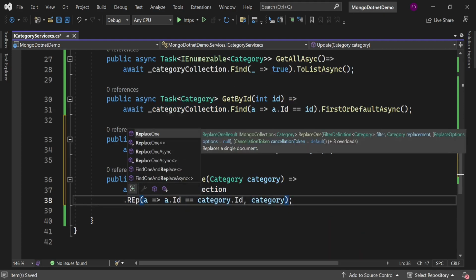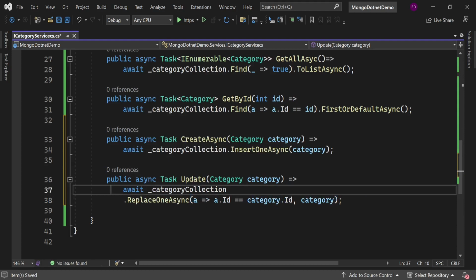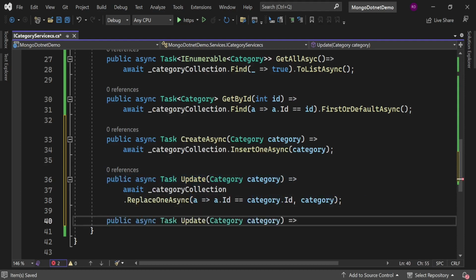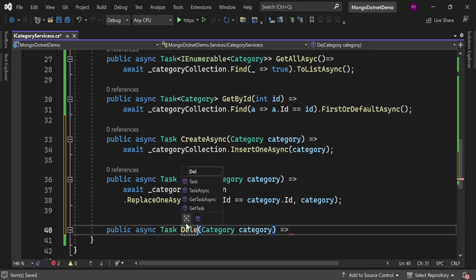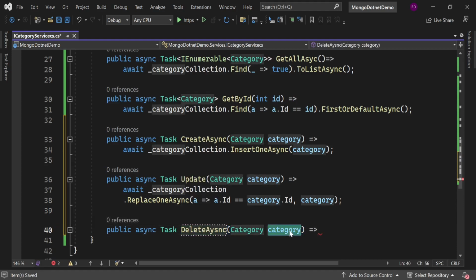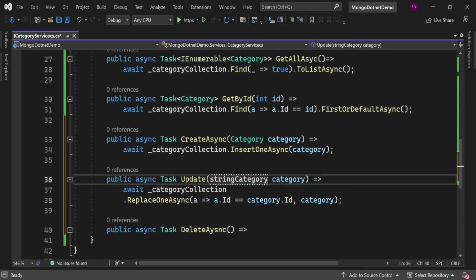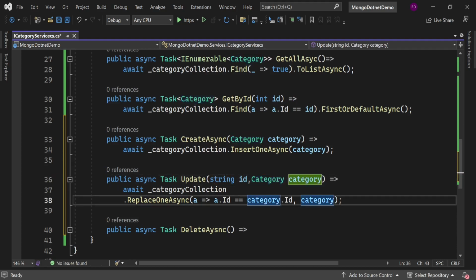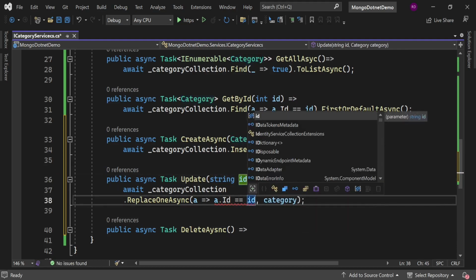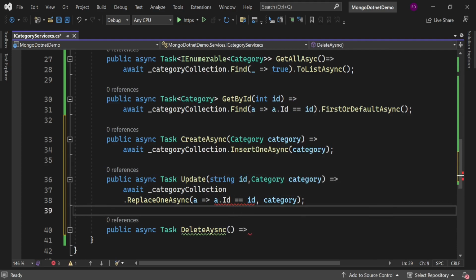So replace one async. Now we need to create one more method, so just type here delete async, and let's pass one more thing here, string id, and let's just replace it with this id, a dot id equals to id.